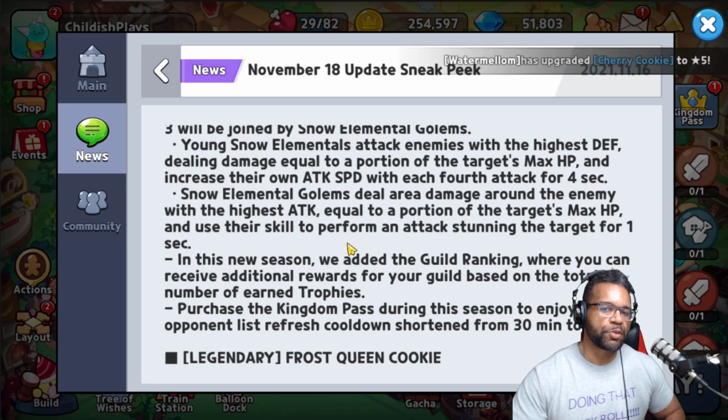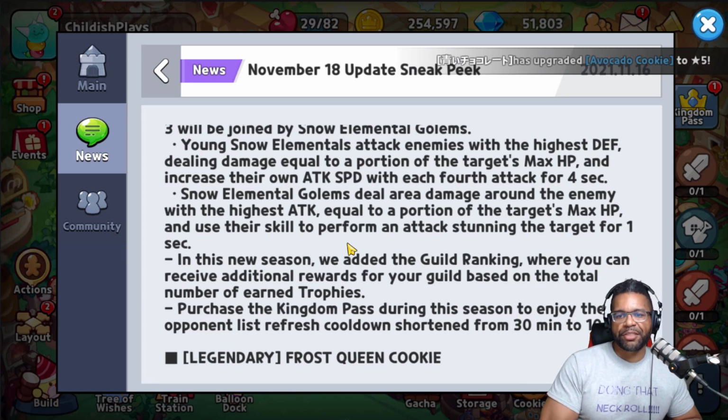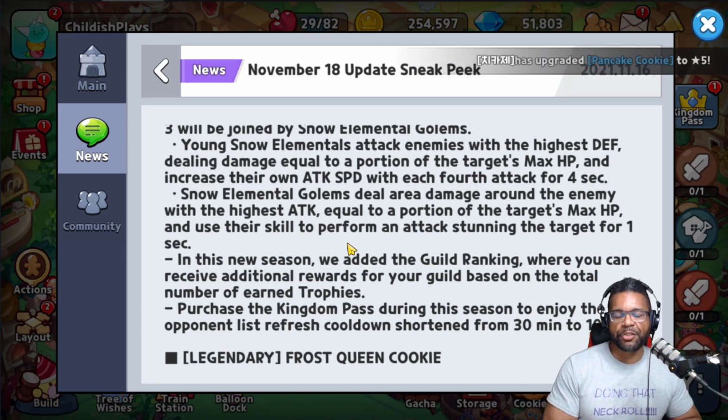And then the second one that we're going to be able to utilize in Team 3 is the Snow Elemental Golems. Now, these ones will do area damage around the enemy with the highest attack, will do damage also targets based on the target's max HP, and will also be able to use a skill to perform their attack, stunning the target for 1 second.